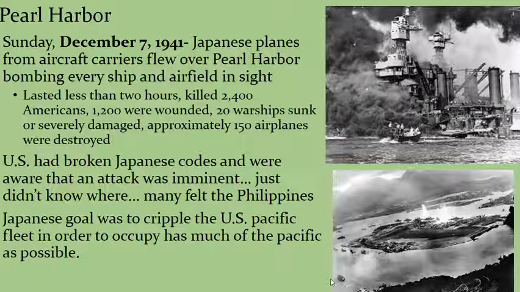Now, the U.S. had broken some Japanese codes within hours beforehand, and they knew that an attack was imminent. They knew that the Japanese embassy had been ordered to destroy any sensitive documents and start evacuating. They didn't know where it was. A lot of people thought maybe the Philippines, because that's a little bit closer to them. And we also weren't aware of the Japanese sophistication in the technology of their planes, right?